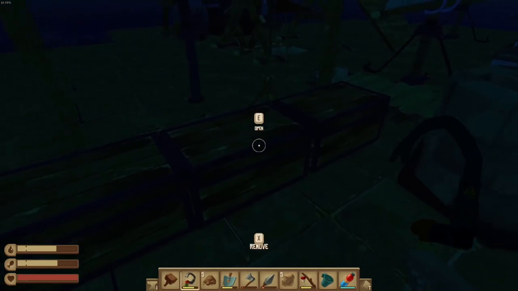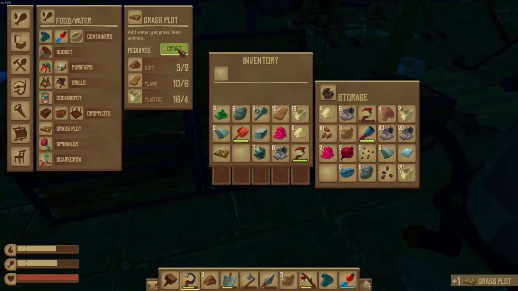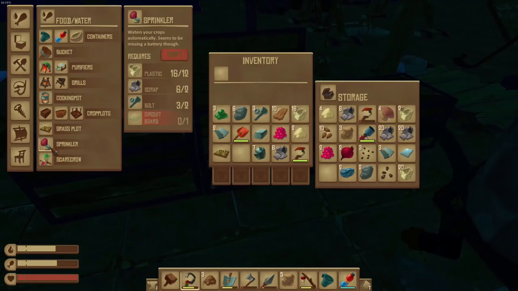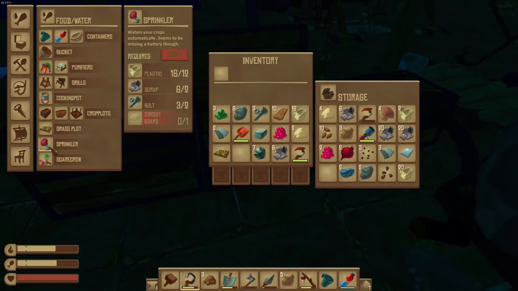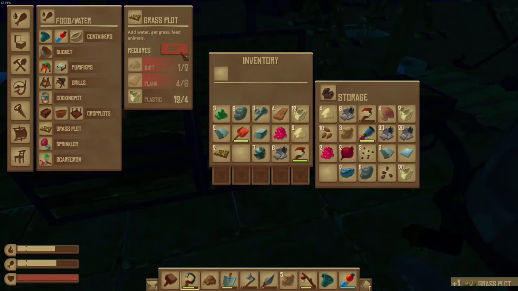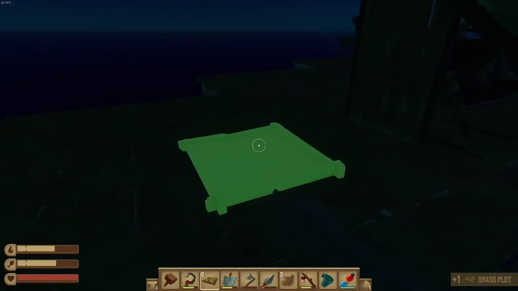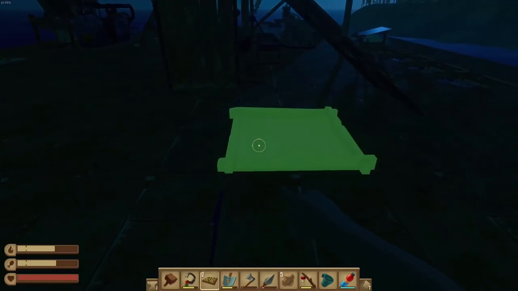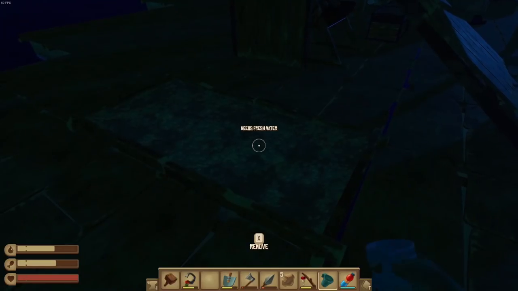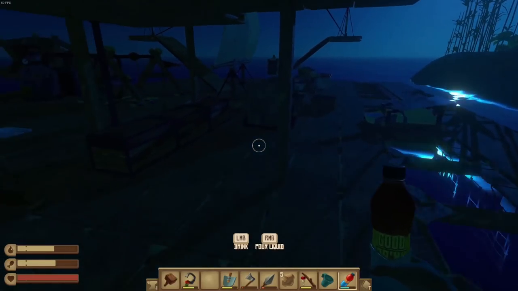So what do we need? We need plastic. 20 plastic. Okay, so let's craft one. Do I need dirt for any other reason? I don't think that I do. Waters your crops automatically. Seems to be missing a battery, though. Should we put two of them? We'll put two of them. We will get two of them. And we'll go ahead and place them in a good area. Okay, and then water, water. Okay, so that should work.